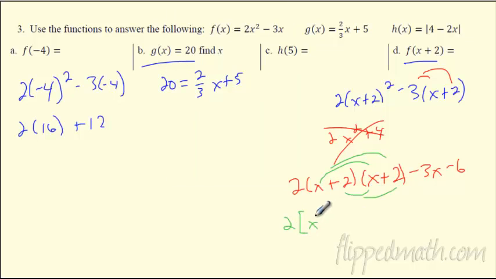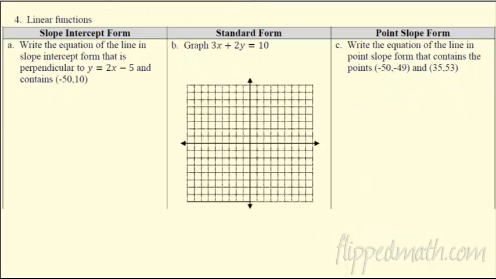This is what you're really looking for here. So you're really saying 2 times everything. x squared. x times the 2 is 2x plus another 2x plus 4. And then you've got this minus 3x minus 6. So now distribute this to everything. And then simplify it, clean it up, and you're good to go. So some common mistakes on that one. So that's function notation.